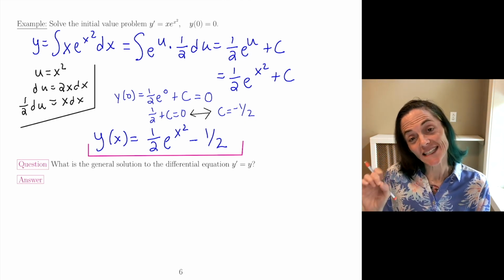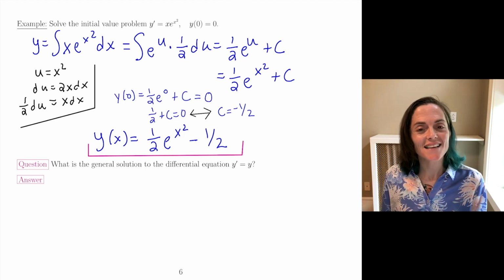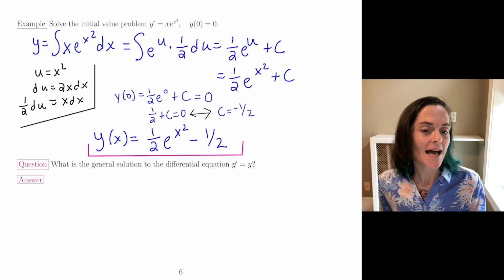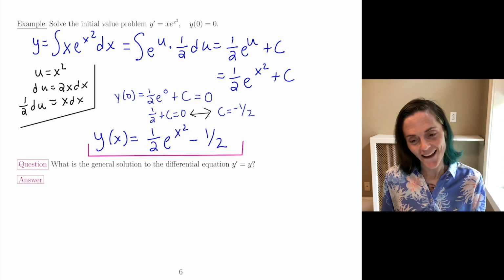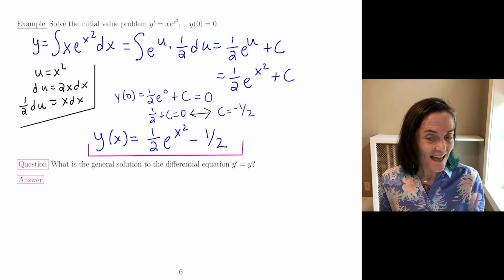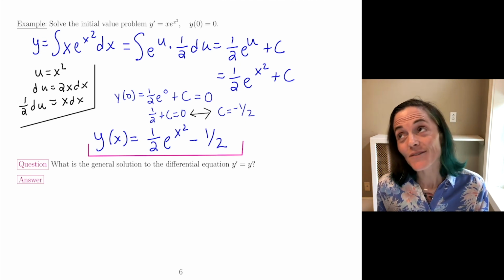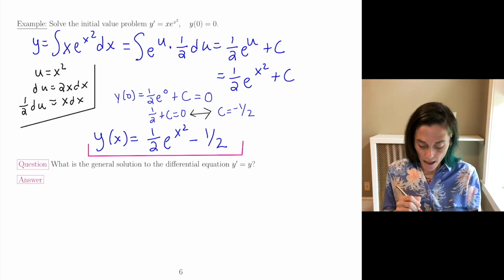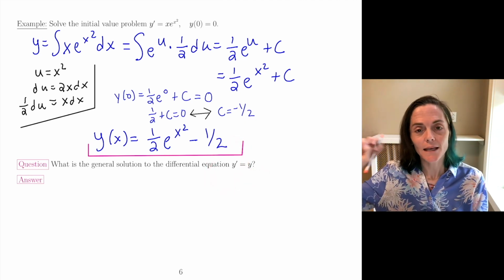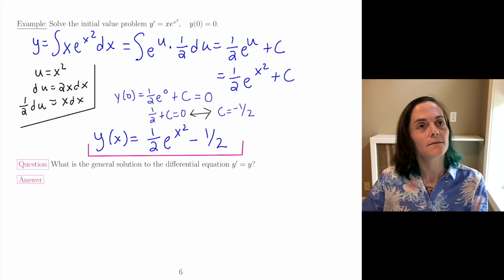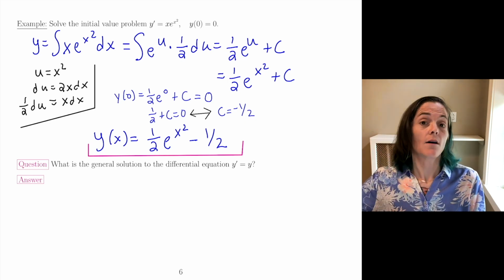Now, here is my last question. Okay, this is not y prime is some function of x. Then we would just integrate. But I'm asking, what is the general solution to the differential equation y prime equals y? Now, we will study this more in the next section, this type of differential equation. So think about it for a moment. What is this saying? It's saying a function's derivative equals itself. The derivative equals itself. Now, what function is the only function you know whose derivative equals itself?